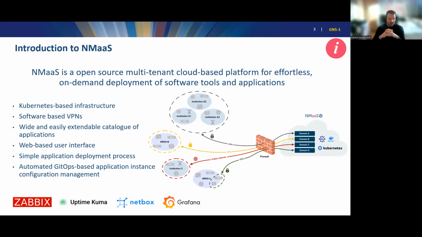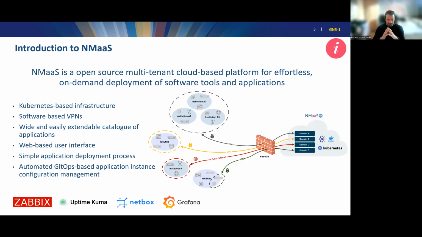We are also leveraging software-based VPNs in two scenarios. One case, as depicted on the diagram, is to be able to set up a VPN connection between the applications that are running in the user domain within Kubernetes and some equipment that should be monitored and that is located in user premises.